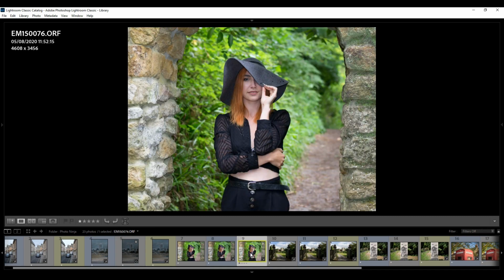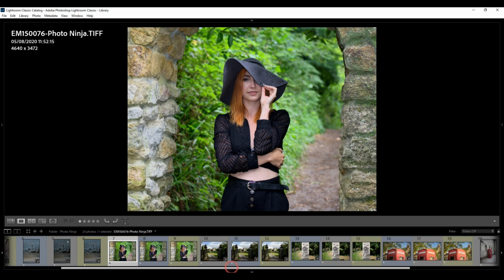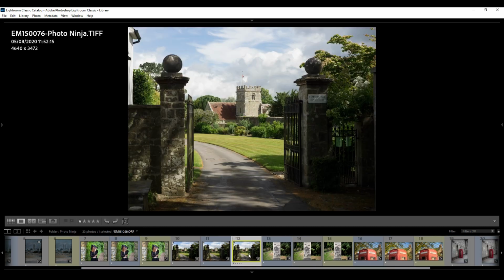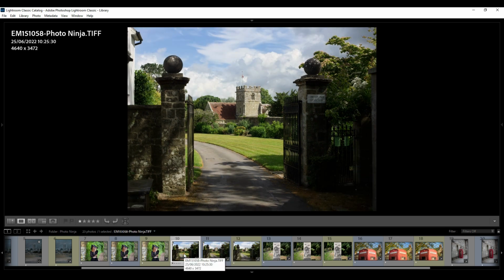So this is Lightroom, this is Photo Ninja, and that's raw therapy. So you can see, yeah, I prefer raw therapy. Photo Ninja doesn't seem to do that well with greens. So looking at this image, that's Lightroom, that's my favorite, raw therapy. Let's have a look at Photo Ninja.